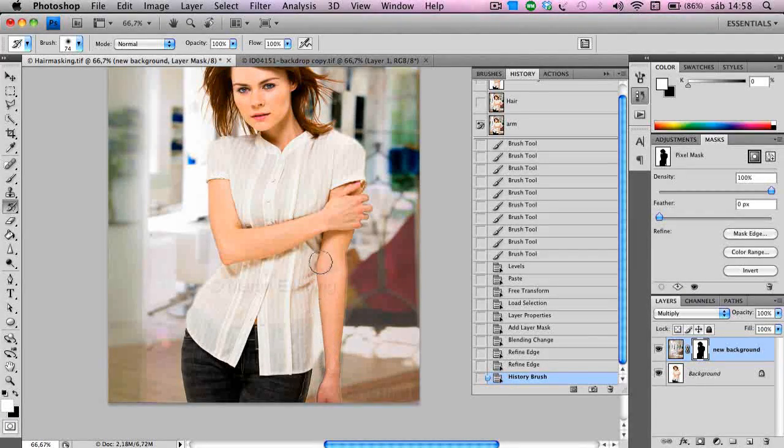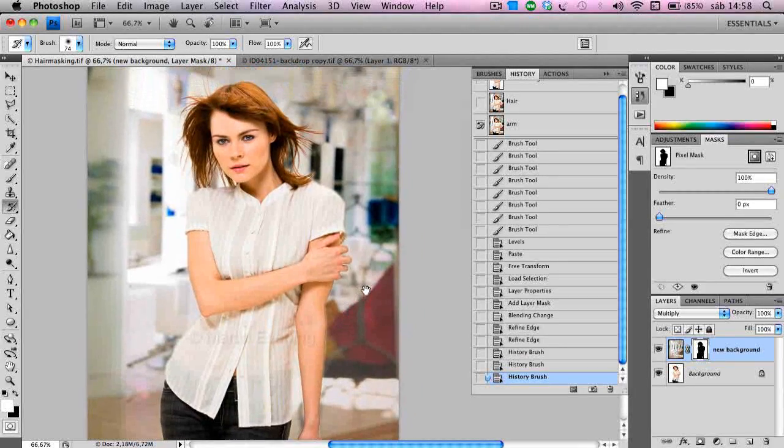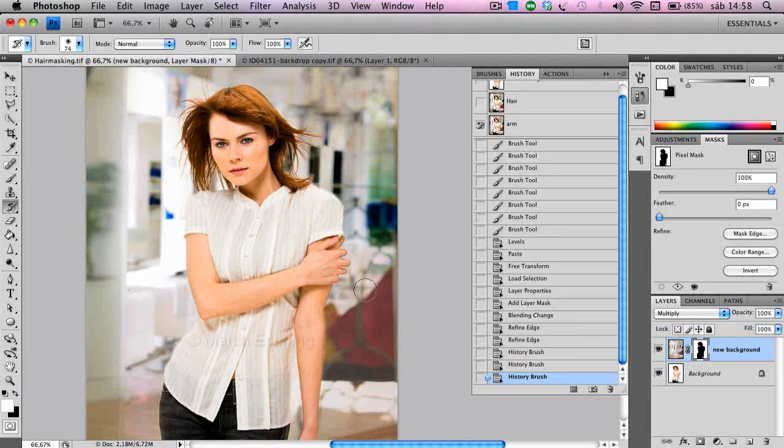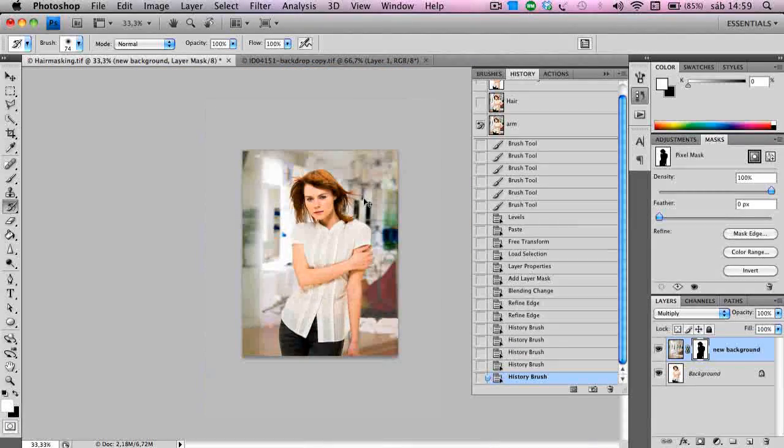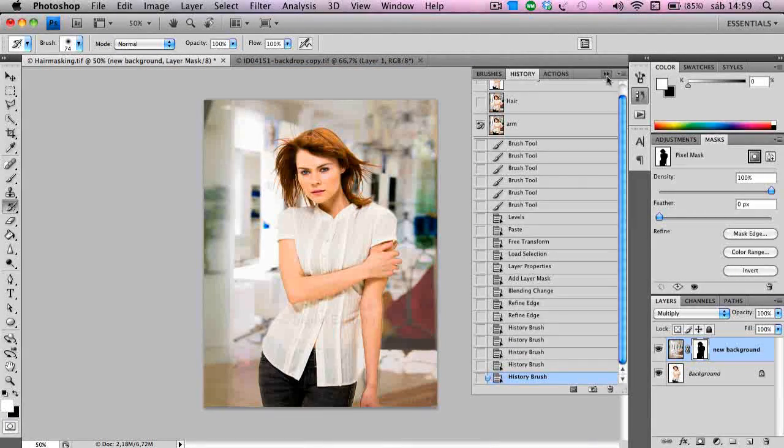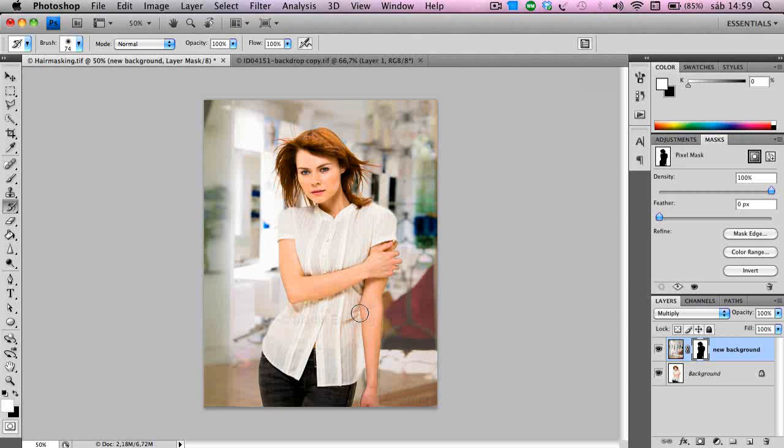As you can see, it's not hard to work with snapshots, and you can get perfect results if you work with snapshots to mix the image like this. Okay, and this is the final result. As you can see, it looks very nice because I have a perfect selection around the hair, I have a perfect selection around the body, and I have a perfect selection around the arm.